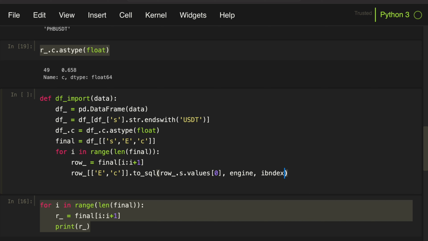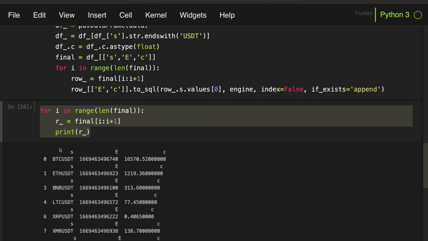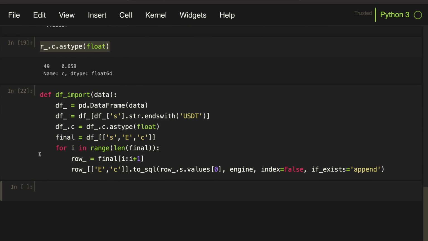Set the index argument to false. And then if the table already exists, we want to append data. Okay, and this is our data frame import. So we can get rid of that. And this function is taking data from the WebSocket stream and is importing this data to our SQL database.